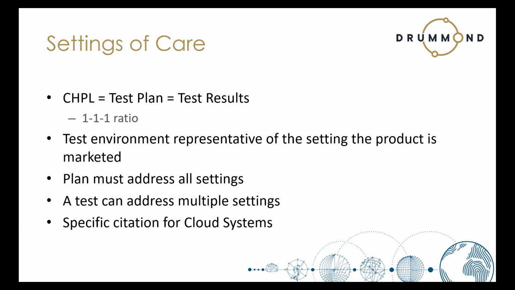Okay, next question. If we have two versions of the same product listed on the CHPL, do we need to submit one test plan or two test plans, as well as the results? Two versions of the same product listed twice on the CHPL. Okay. The test plan has to account for both. If the versions are significantly different and required significantly separate certifications, then my assumption is that they're going to require two different test results.